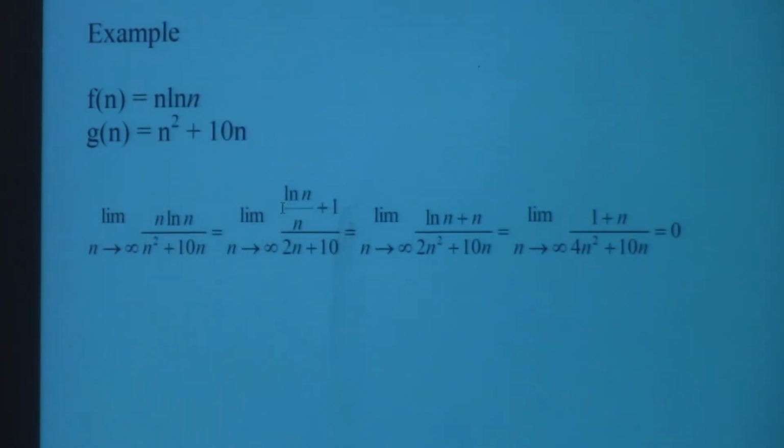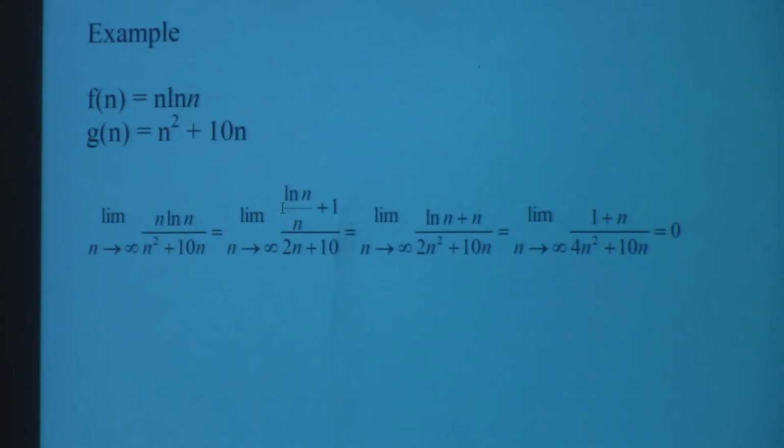Let's look into a couple more. This is a good one because it uses n log n. n log n is a product, so you've got to use the product rule. The derivative of n log n is going to be n times the derivative of log n, plus log n times the derivative of n, which is going to be n. So this is the original function. Now this is after L'Hopital's rule.